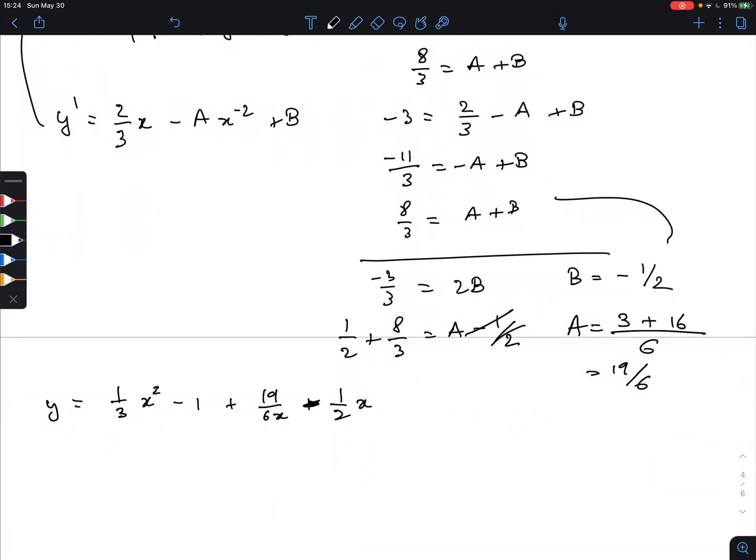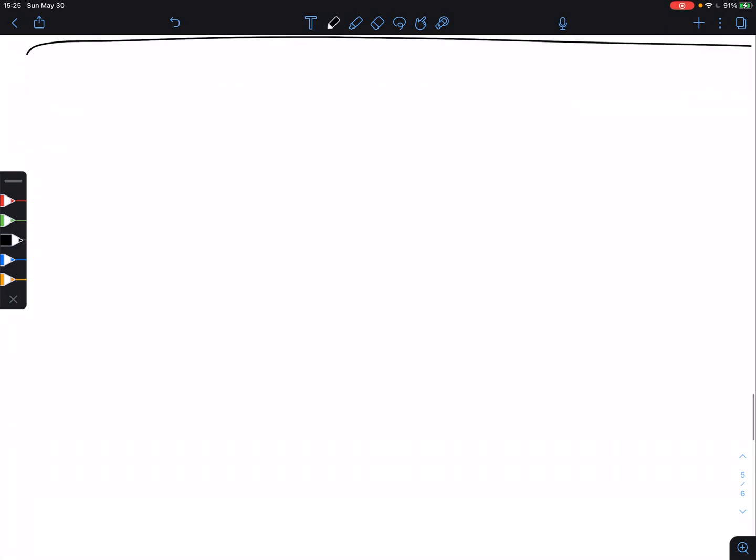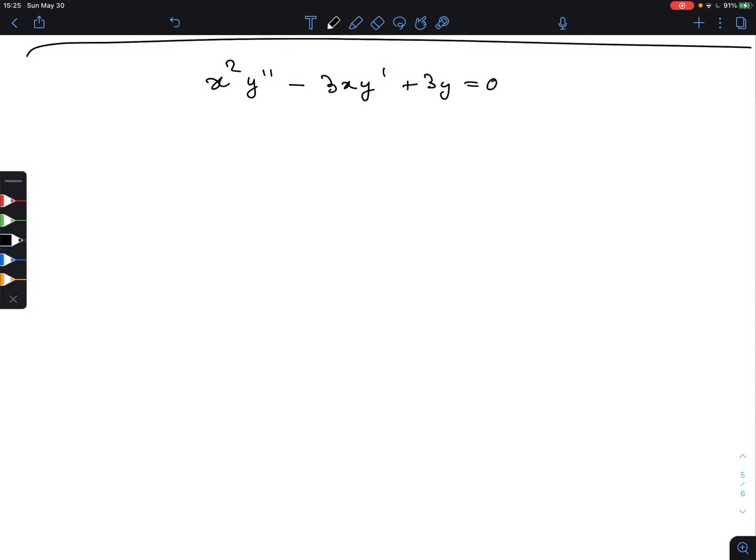Okay. So one last one, a bit quicker, to show you that even if you only know one homogeneous solution, we can now find a fundamental system of solutions. So this is in general now, right? Here is an example: x squared y double prime minus 3x y prime plus 3y is 0, so it's homogeneous. And again, the nice guy told us that y equals x is a solution. Using that, let's show you that we can now find everything.